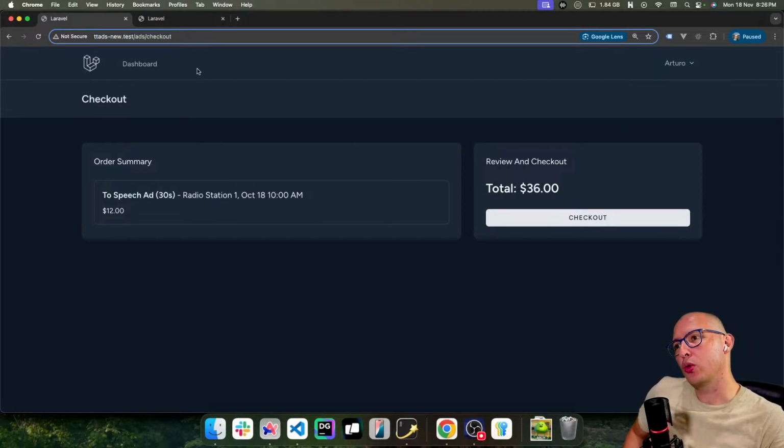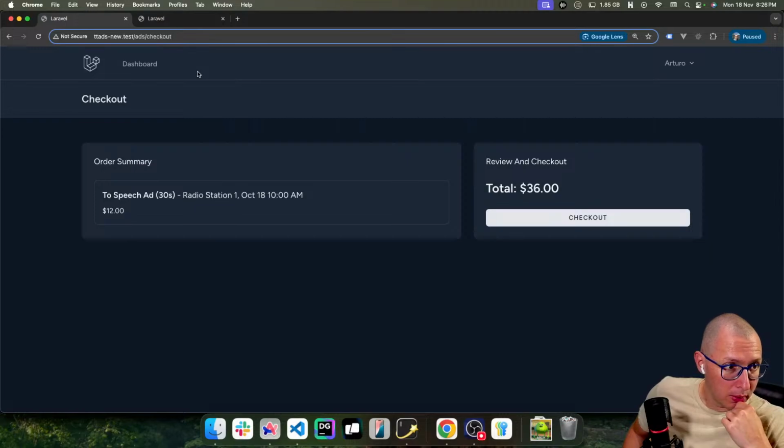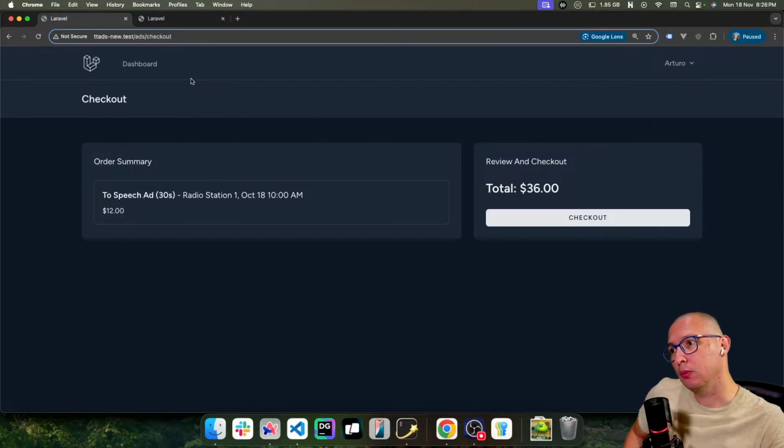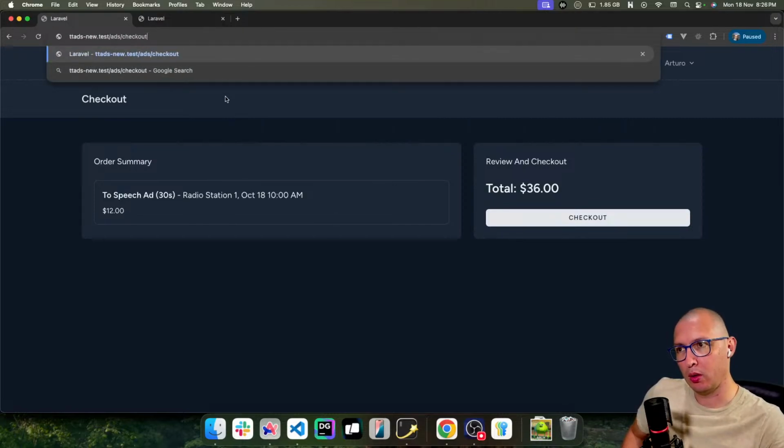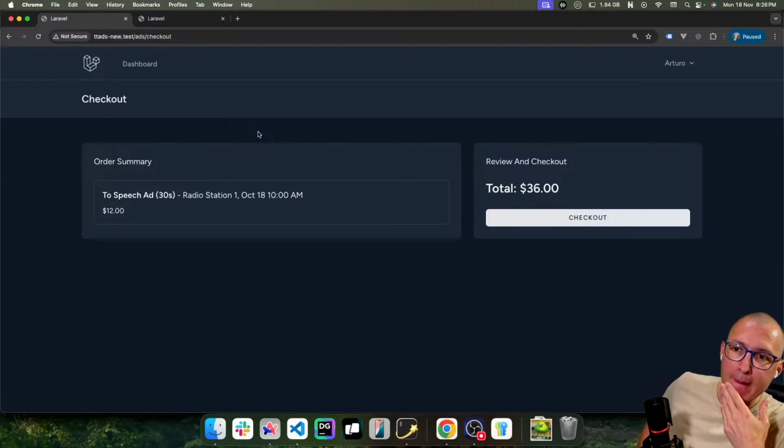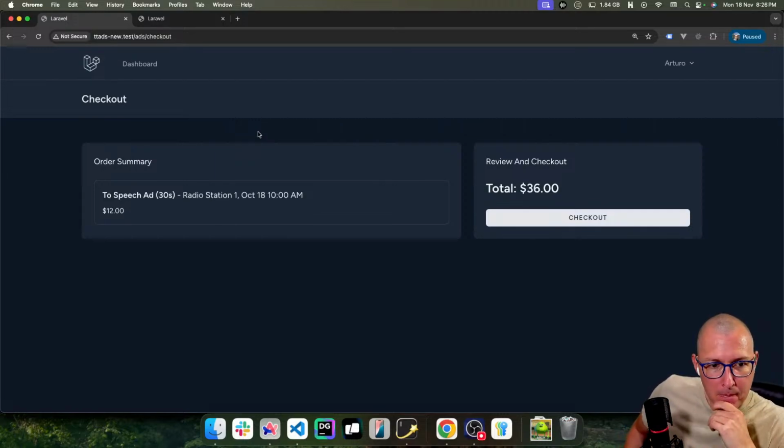Maybe I should store the currently created ad in session and just retrieve it here instead of passing an ad ID in the URL. Yeah. I don't see why not.